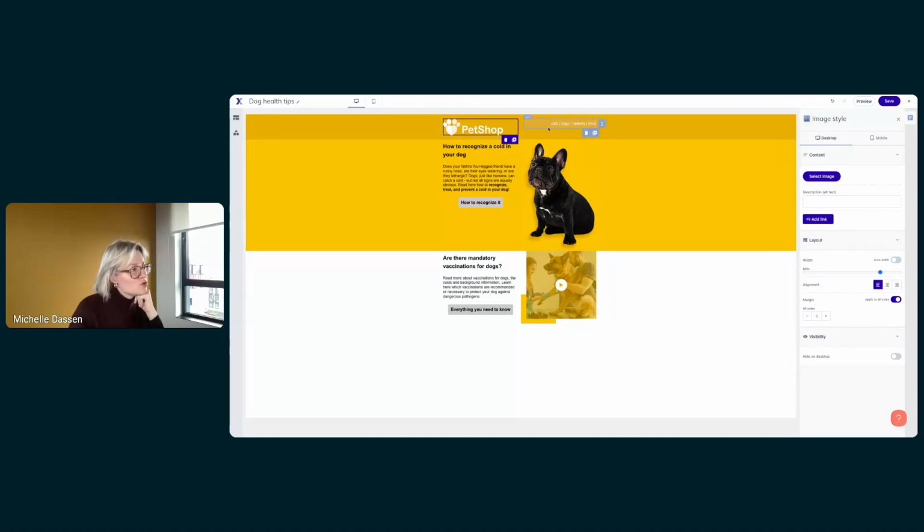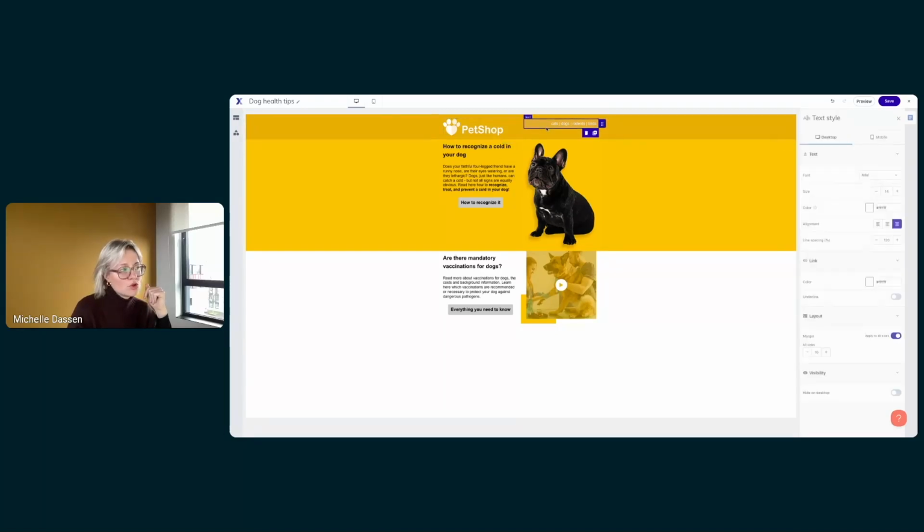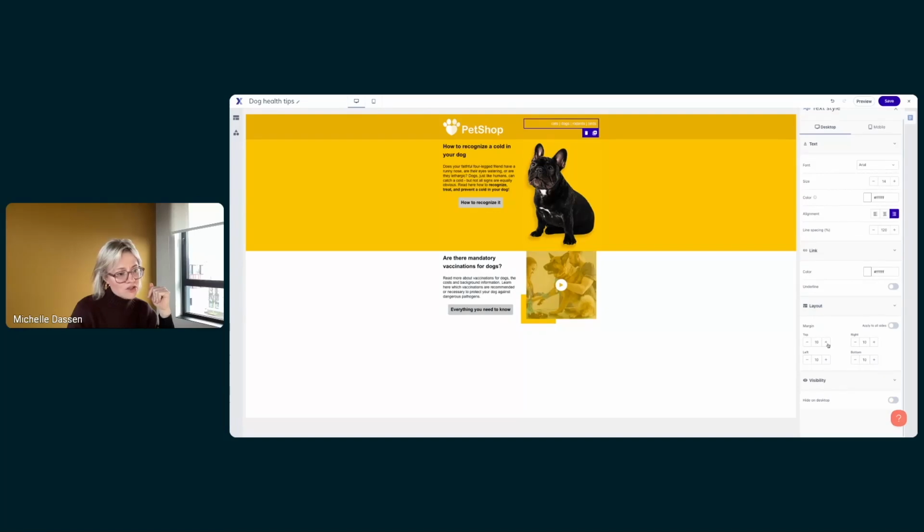And then I'm going to drop this navigation more so that it aligns with the bottom of my logo. So we're going to go to the text settings here and change the top margin. Let's start with 30.